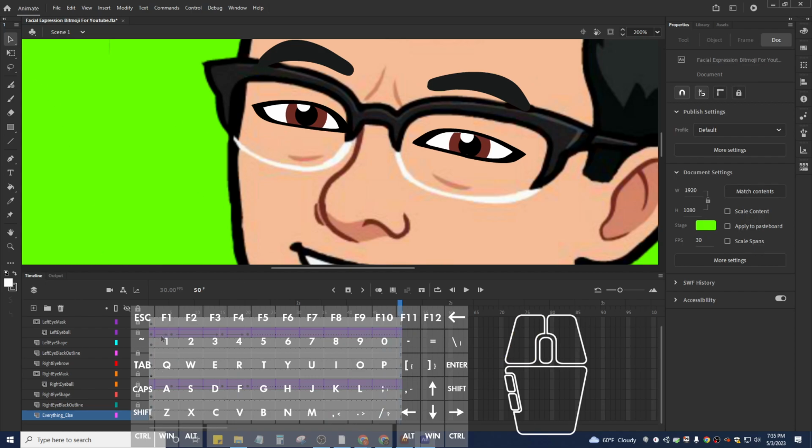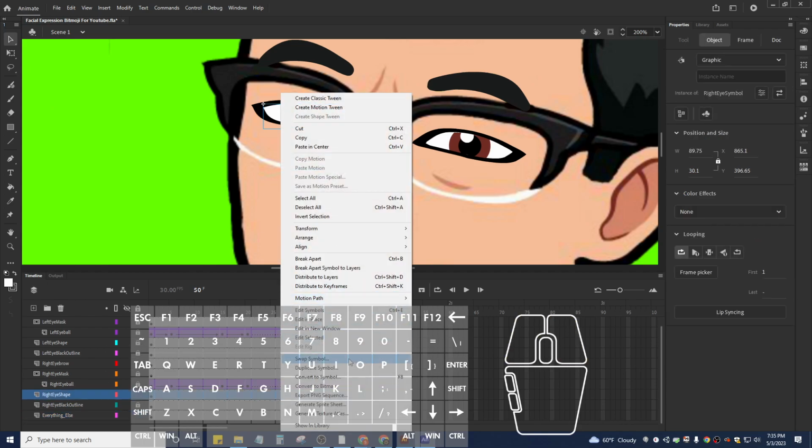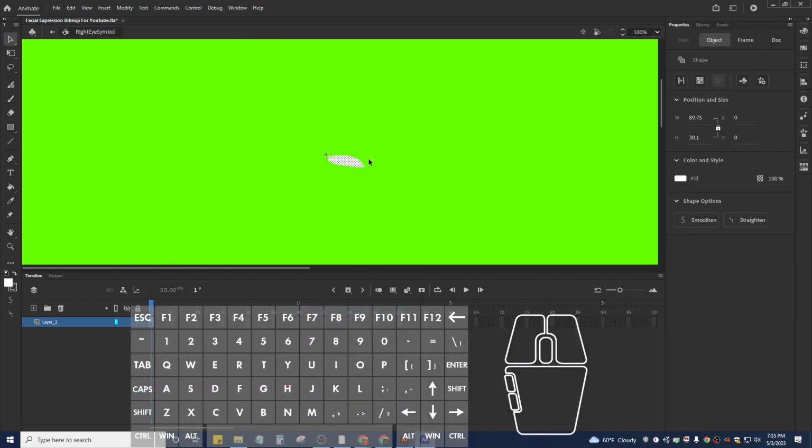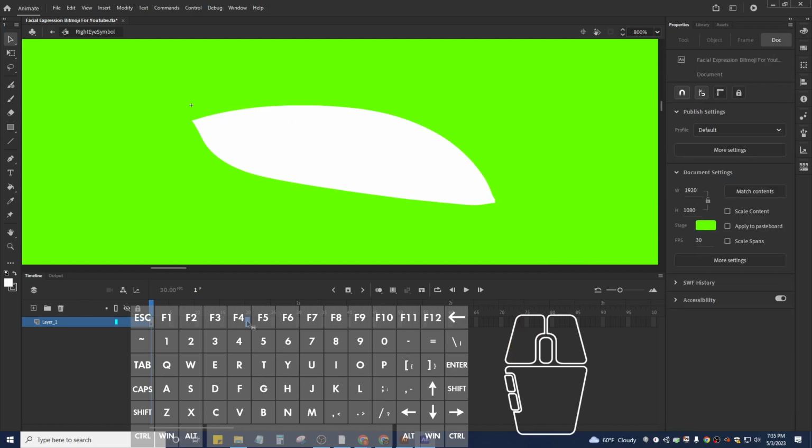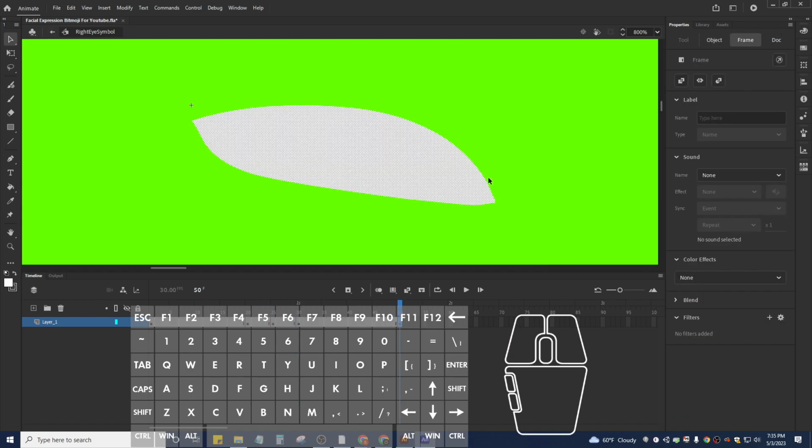So I'm going to click on the right eye shape. Again, all I really want to do is get into the symbol layer because I want to edit it for all 3 layers. So I'm going into my symbol layer and I'm going to do the same thing I did last time. Frame 20, I'm going to just hit F5. Frame 25, I'm going to blink. Frame 30, I'm going to go back to where I was. And then frame 50, I'm going to finish.